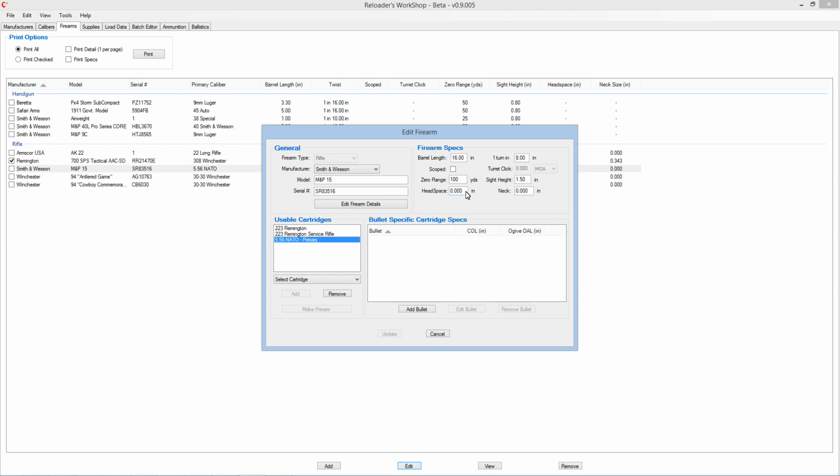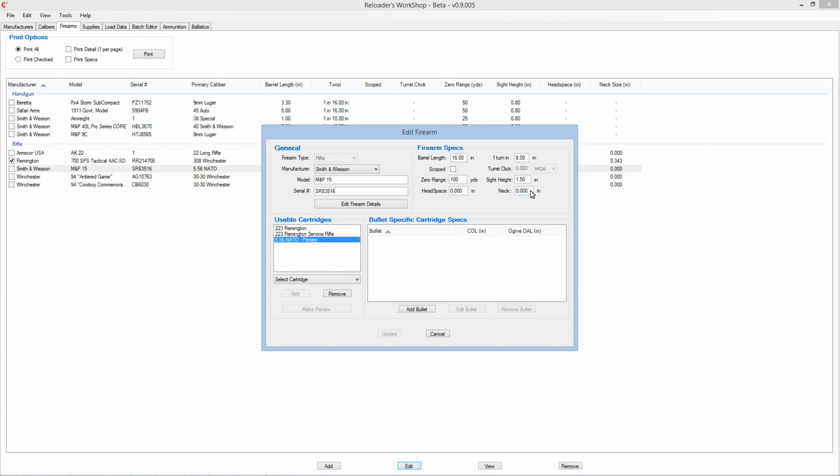I can enter the headspace for that fireform case from the base of the head of the cartridge up to the datum line on the shoulder of the case.